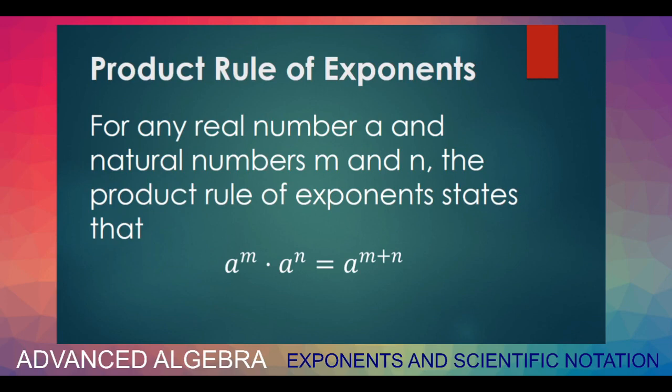Kung makikita nyo dito sa product rule of exponent, kapag ang operations natin ay multiplication, yung exponent ng ating magkaparehas na base, yung a natin, ang base natin is a. Kapag magkaparehas ang base, yung ating exponent ay pagpaplusin or i-a-add. Okay? Pag magkaparehas lang ang base, pagpaplusin natin yung kanyang exponent. So, magbibigay tayo ng example based on the rule of exponent, which is ang product rule of exponent.